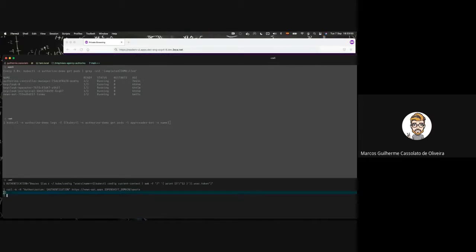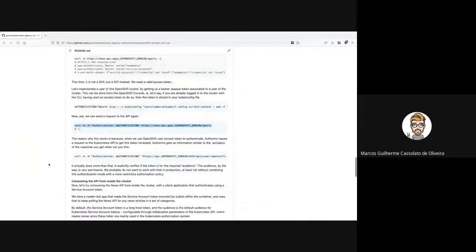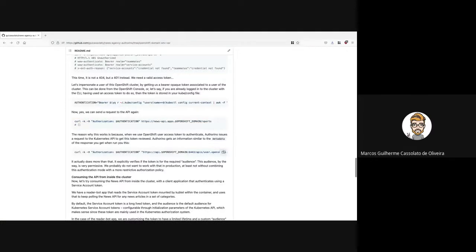It's a JSON, and the JSON is an array. We have no news articles created yet in this API, so that's why we get an empty array. But it's a 200, okay? And the reason why this works is interesting, so let's share this very quickly.